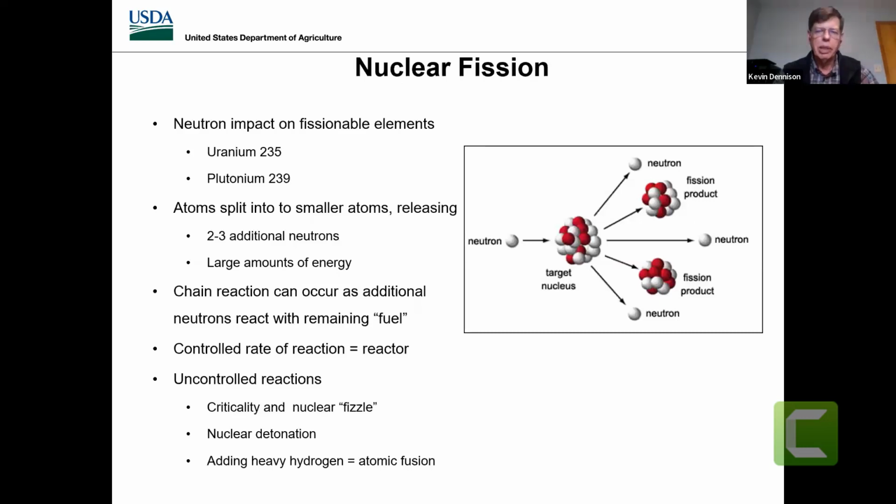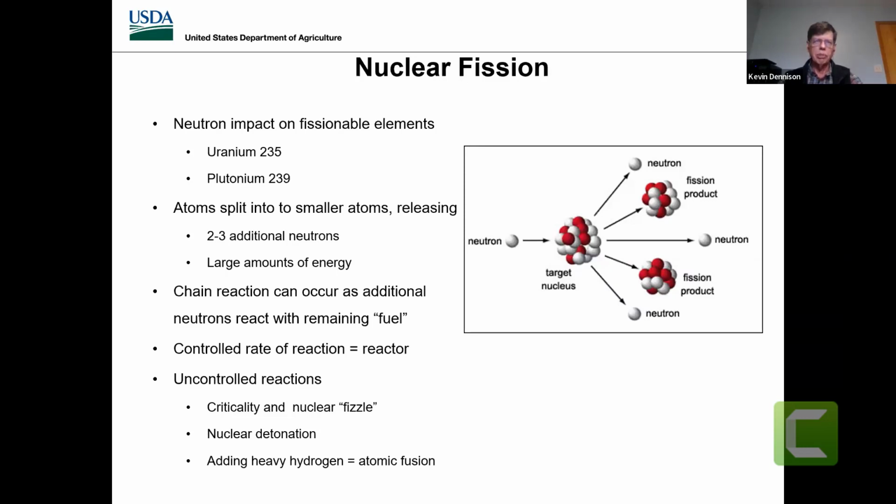So we're going to talk a little about nuclear fission. Nuclear fission is just really splitting an atom. You take a uranium-235 or 239 atom, and you hit it with a neutron, and it will split. And it doesn't always split exactly the same way. And that's why there isn't just two major fission products. There's literally dozens and dozens of fission products that you can get after a nuclear detonation, for example.